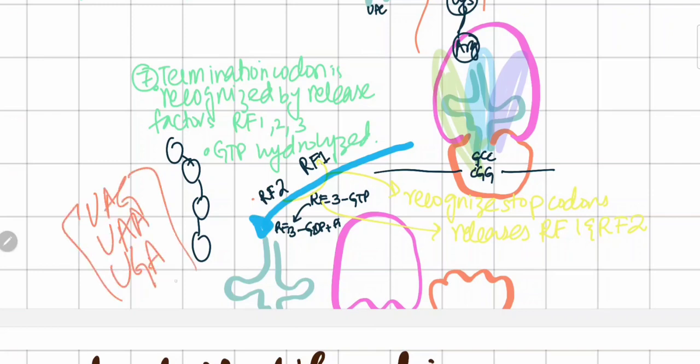RF3 is going to hydrolyze GTP, and RF2 and RF1 are going to release the transfer RNA from the ribosome, and when that happens, the large and small subunits are going to dissociate, and the polypeptide is going to be released, and that is how translation occurs.